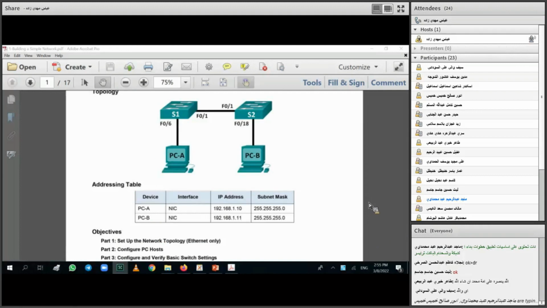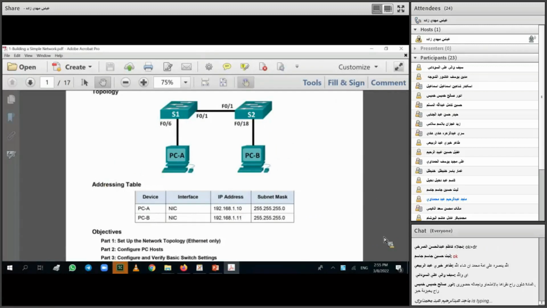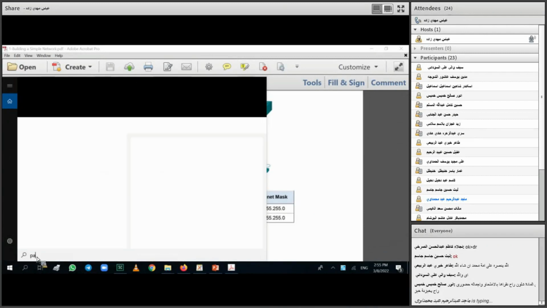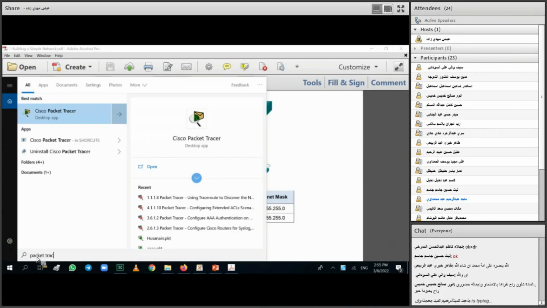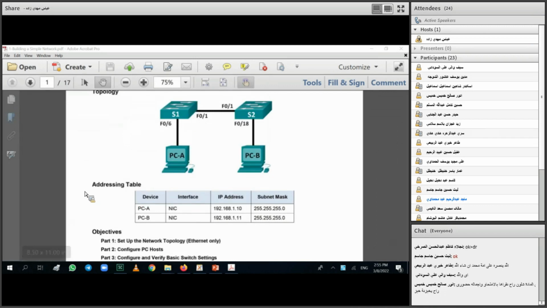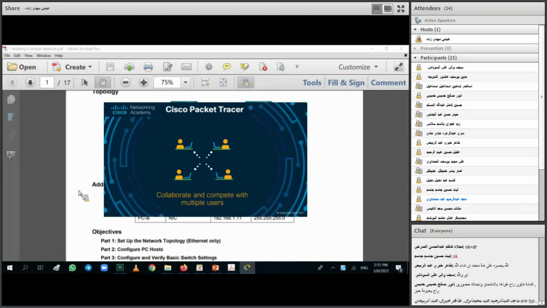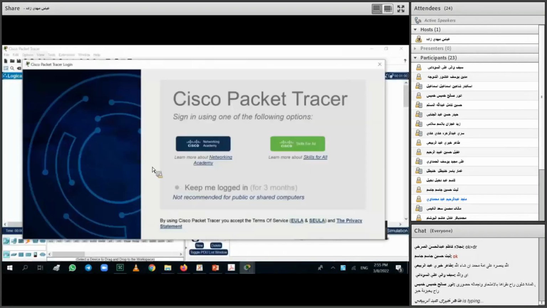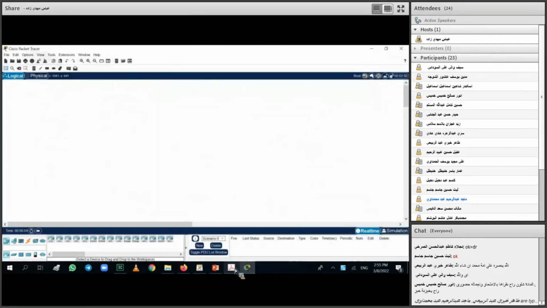Okay? So now it's 23. It's supposed to be 45 students. But what we will do, I will try to start from the beginning. So run the packet tracer. Everybody who has packet tracer can do the same. So if we can make it faster, then we can start our security installations quickly. All right. So let's look at the installation.